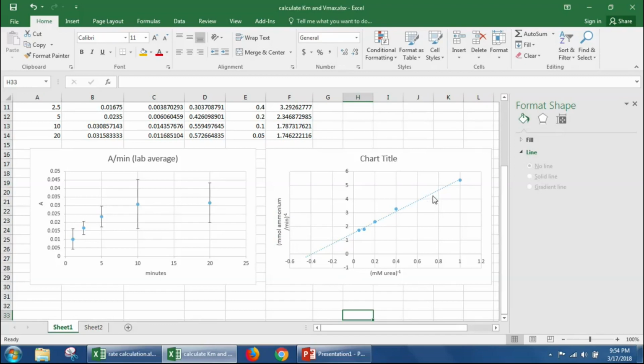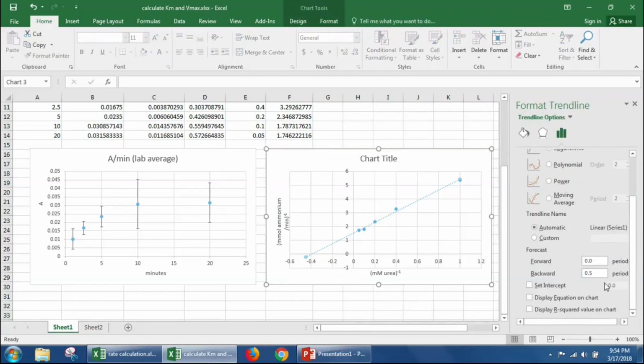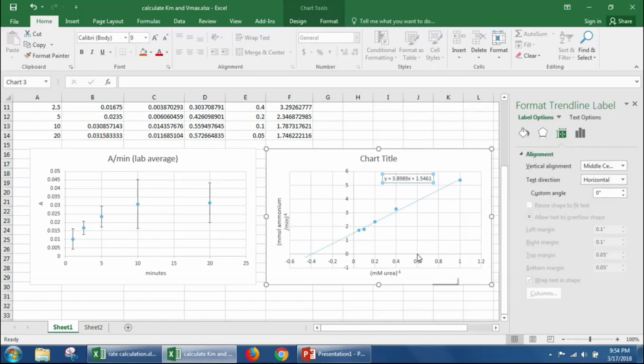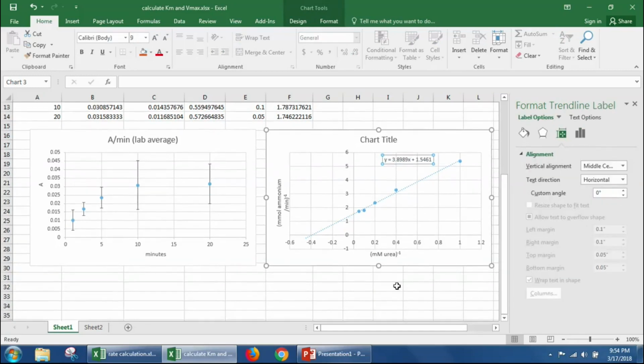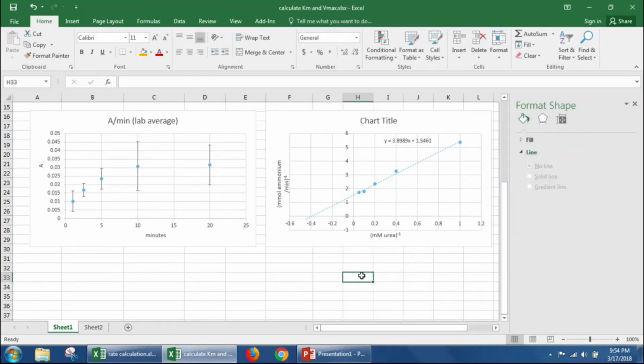So finally, if we go back to our trend line, if we want to use the power of Excel to calculate the Km and Vmax, we can use that equation of the line to solve for these intercepts. To solve for the y-intercept is really simple, right? So we're going to put 0 in for x.